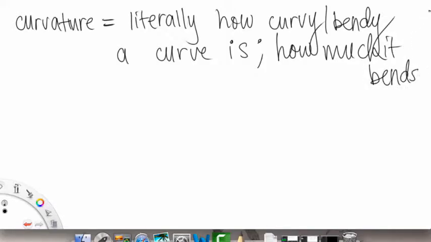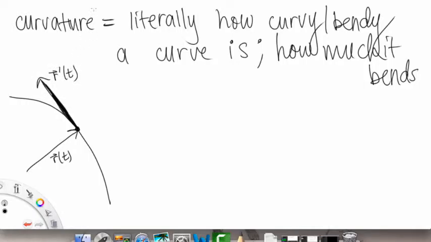Alright, so basically, the way that we measure curvature, let's start with, okay, so here's a curve, alright? And let's say this is our r of t, okay? So it's pointing here. This is r of t, arrow, right? And then let's say that our tangent vector, our r prime of t, is going in this direction, okay? So this is r prime of t, alright? That's our tangent vector that we've learned about before, and it's tangent to the curve at a given point, right? And now what we're going to learn is called the unit tangent vector.